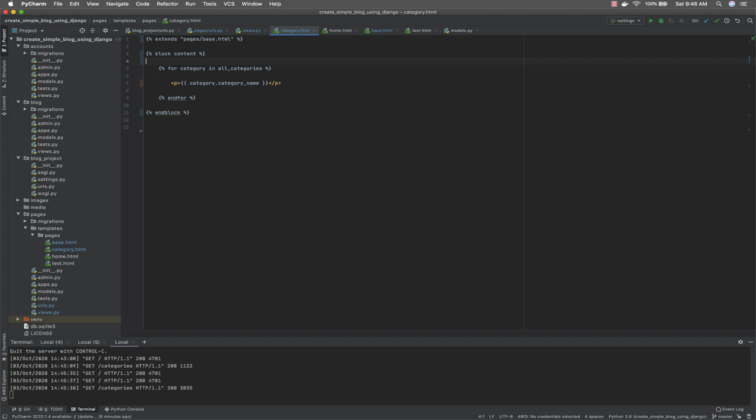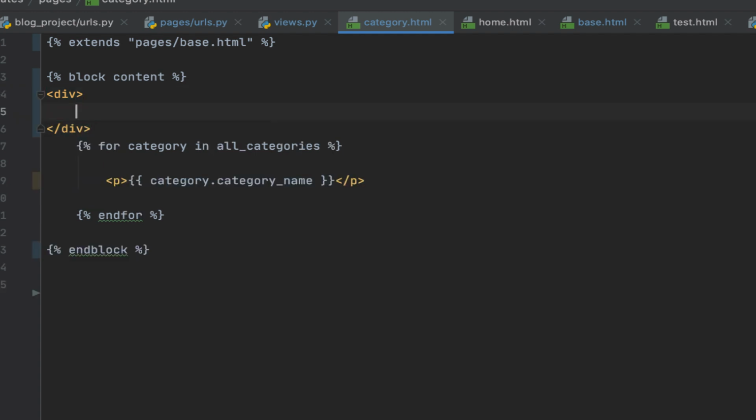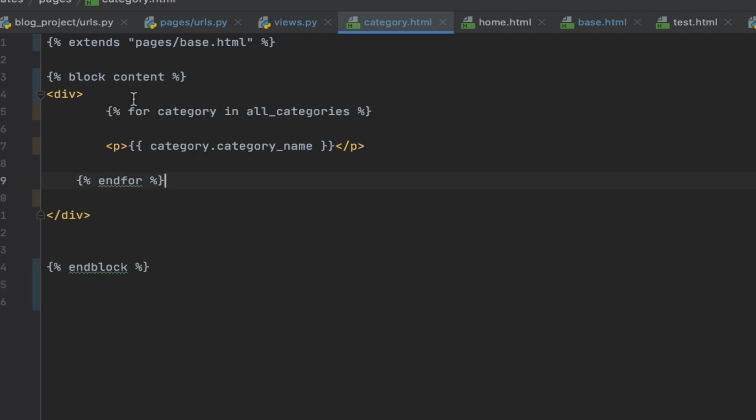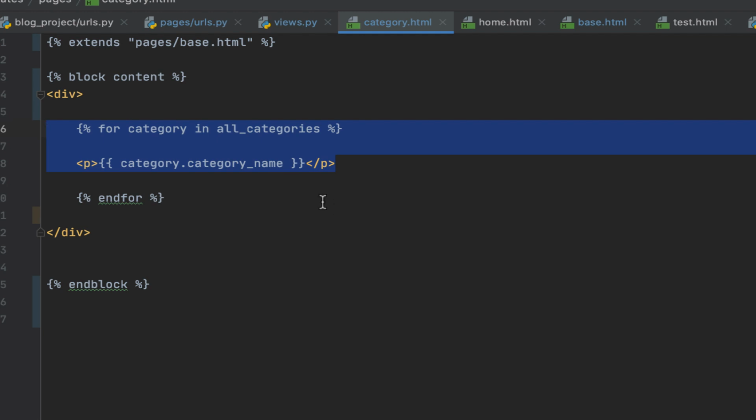First thing I want is a div. I want all of this to be in a div. Cut it, put it in here. Shift tab. All right.